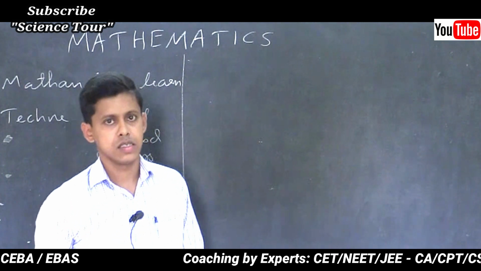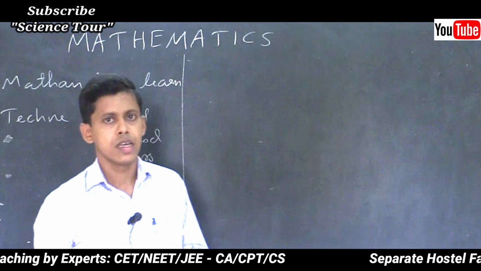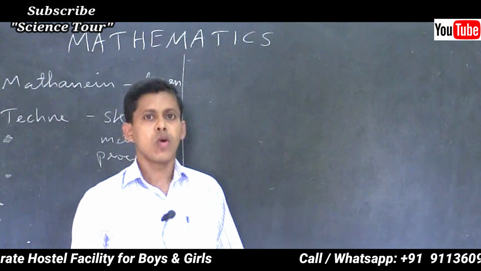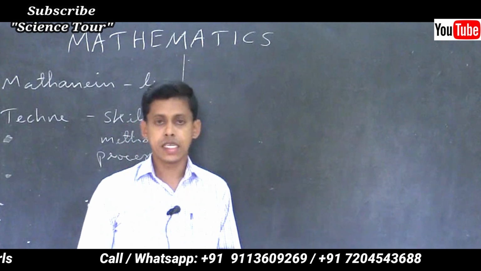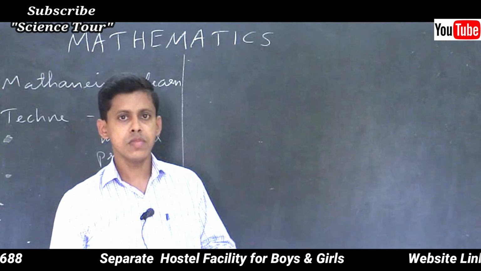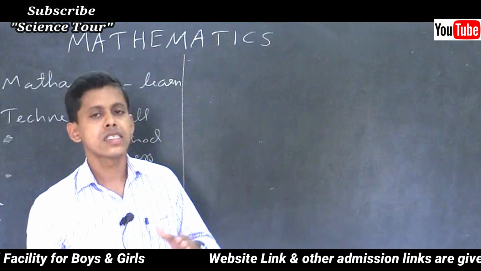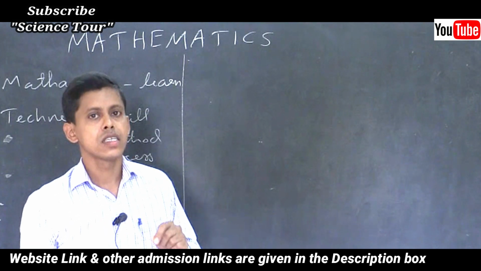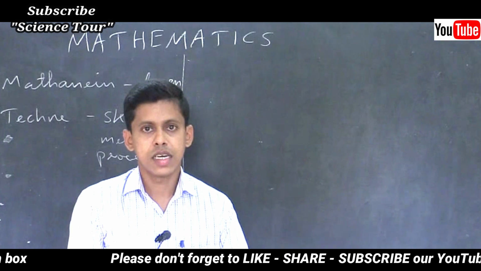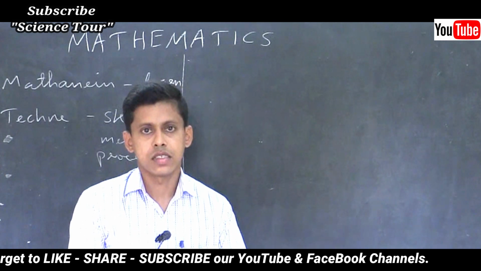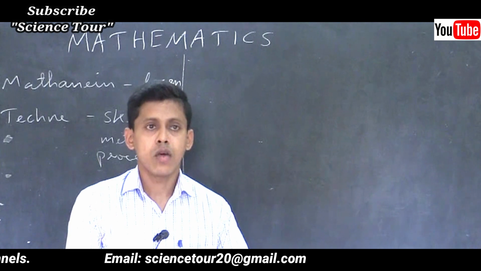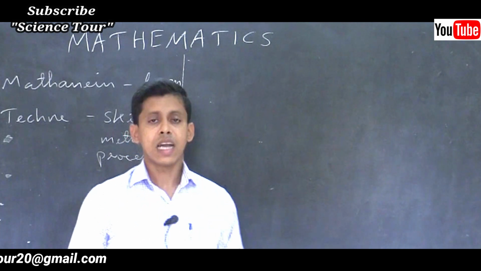What do we do in maths? There are some people who define it, and let me quote two famous quotations, one from Albert Einstein. What he says is this: mathematics is the poetry of logical ideas. So he says it is poetry. That means it has a rhythm, it has a flow, and it consists of logical ideas. So it has logic. And there is one more famous Indian mathematician, Shakuntala Devi, and she defines it like this: without mathematics we cannot do anything, because mathematics is around us, everything around us is numbers, quantity.